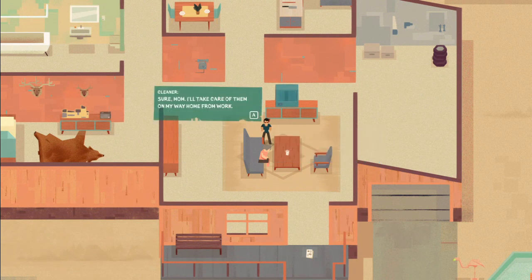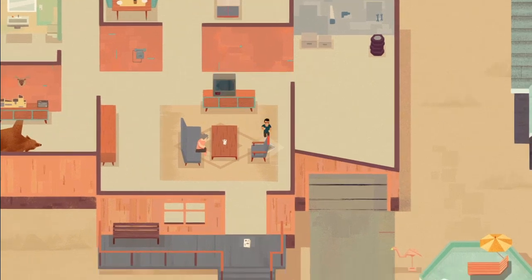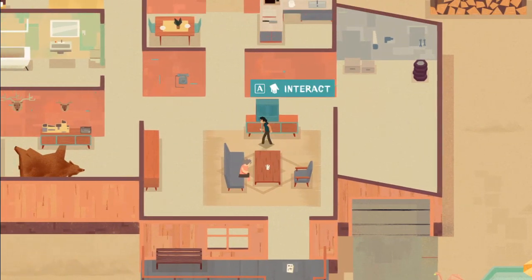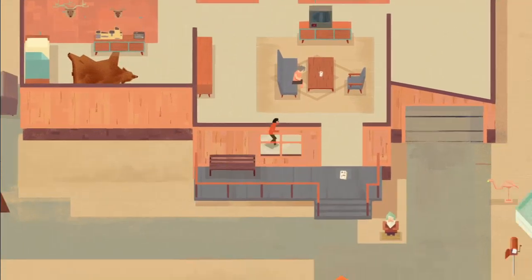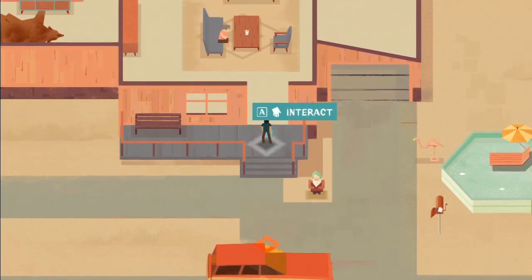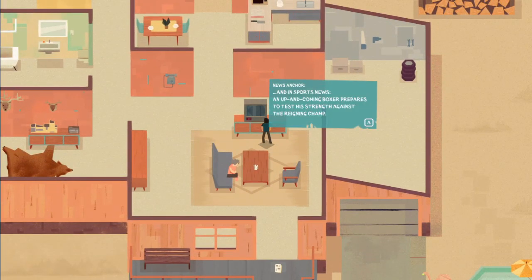Bills and the molly, sure, mom will take care of them. Okay, so he's paying for his mother. Alright, this guy might be one of those guys that you would connect with and worry about. Sports news. Champs rise.